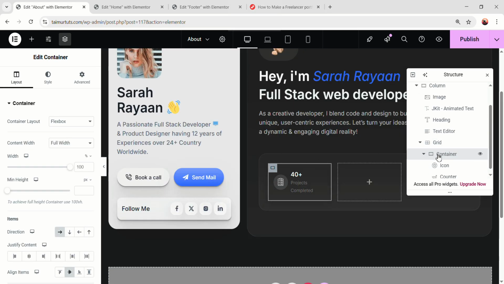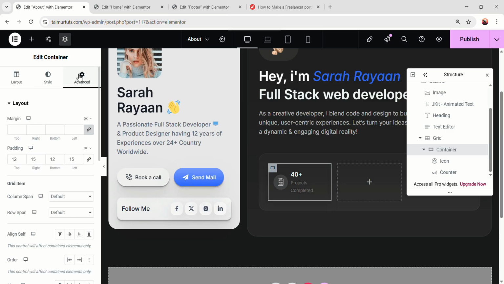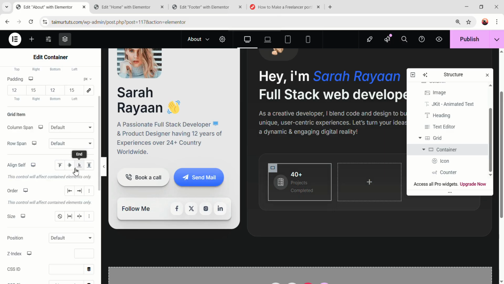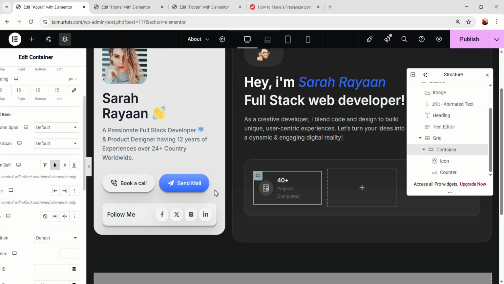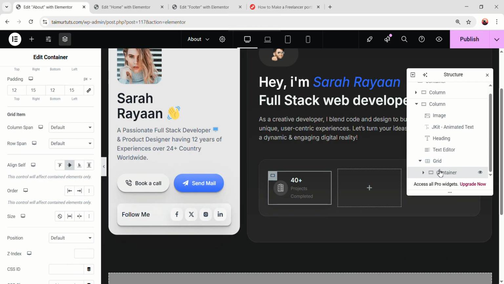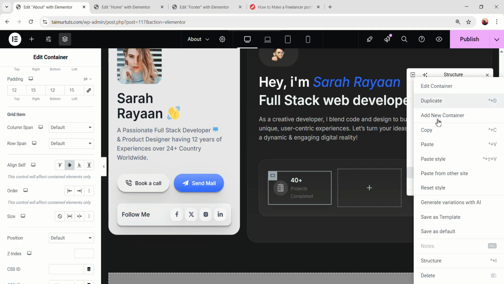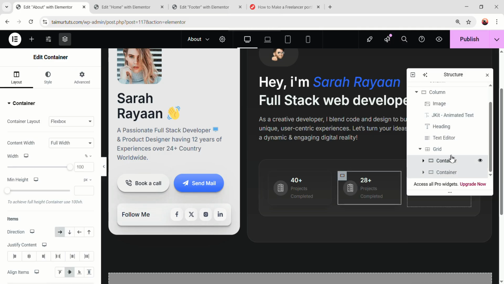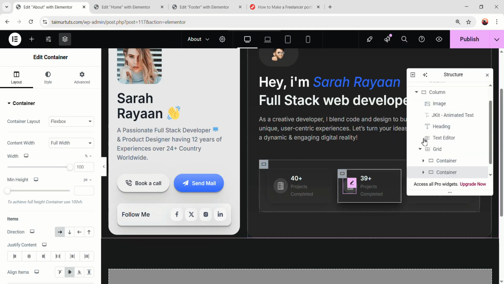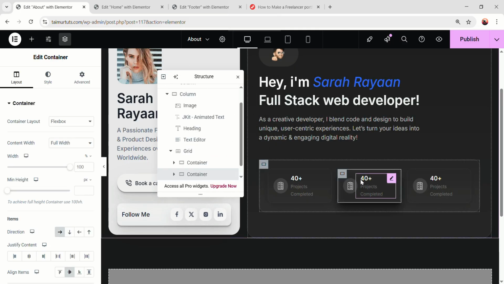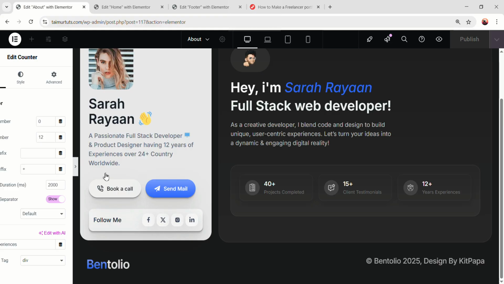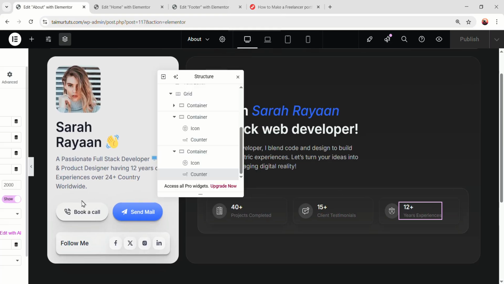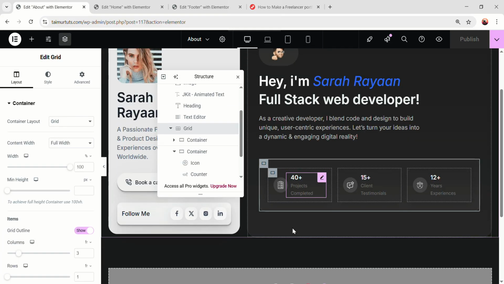And here we can select the container and do one more thing. Go to the advanced, make the align self center, and it will be a little bit compact. Now we just gotta do duplicating with this container. So just duplicate until you have 3 of them, and I'm gonna quickly change all the content. Okay, so I have changed all the contents and icons. So right now this is looking like this. Perfect. Okay, now after that, let's add more stuff.